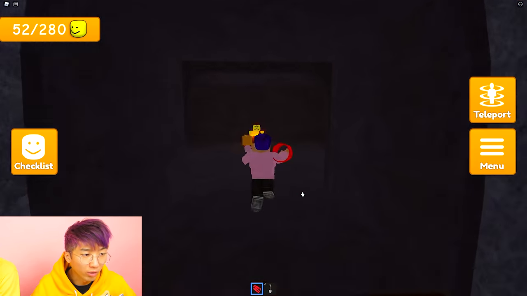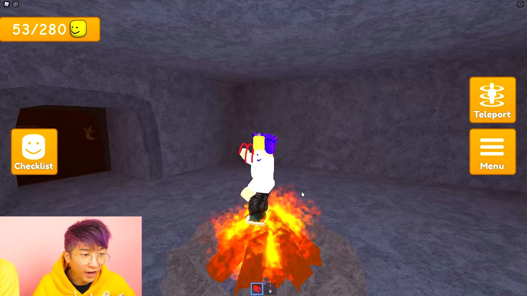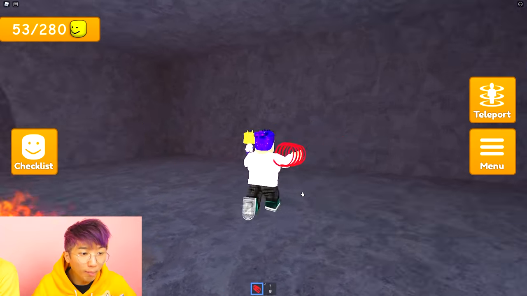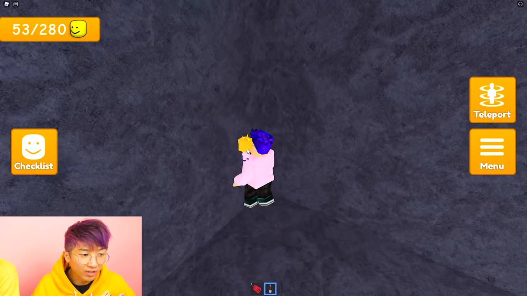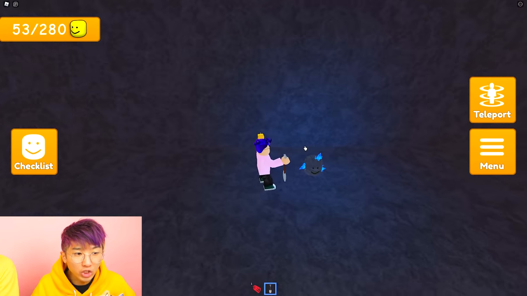I don't know where I use the shovel. I go in here. What's up, buddy? Caveman? Caveman big head. Wow, nice. Fire big head. Nothing else in the cave. Ooga booga. Can I dig somewhere in here? No. Oh! Secret passage! Wait, what?